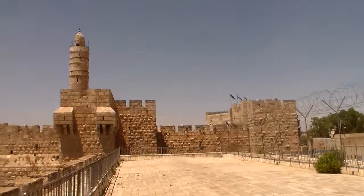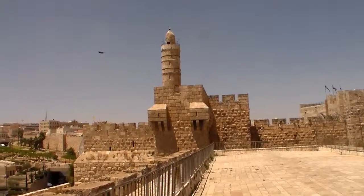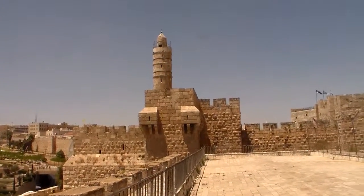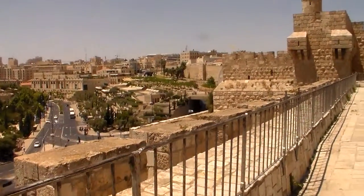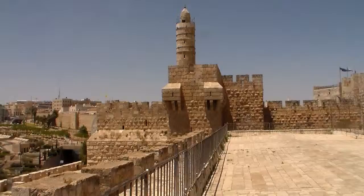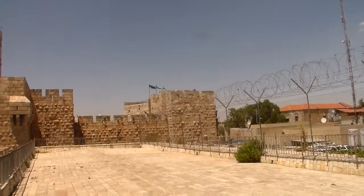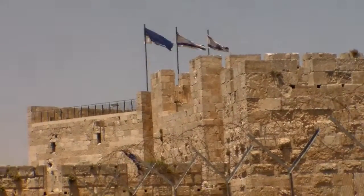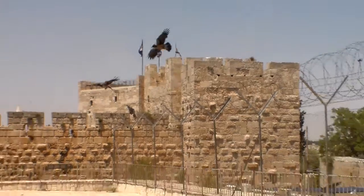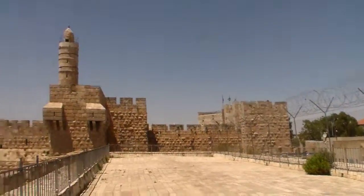It's just right outside of Jaffa Gate. This is the most famous view of Jerusalem walls — it's always in every book. By the way, right now we're on the walls of the old city of Jerusalem, we're walking around the walls. On the other side of that, right over there where the flags are, that's one of the big towers of Herod. It's halfway destroyed, but it was left by Titus to show how grand Jerusalem was.